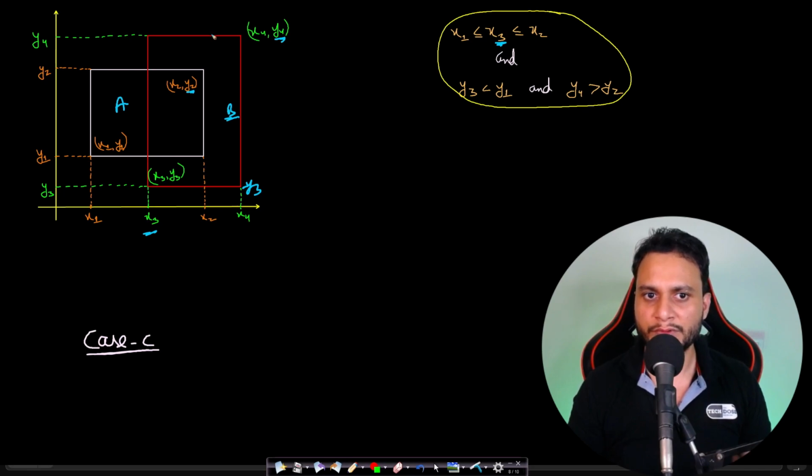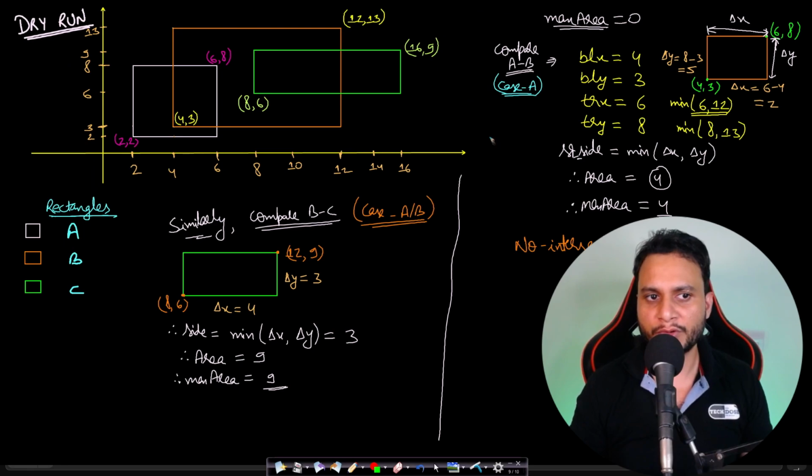Okay, so none of the top or the bottom is within the range of y1, y2. Yes, that can very much happen, but the x is within the range. So this is creating another type of intersection, right? So these three type of intersections will actually cover all your cases. And let's see one of the dry run in order to understand how it will work out.